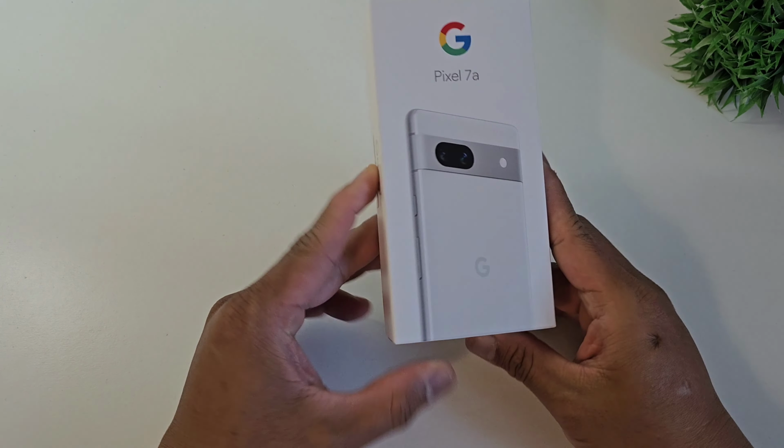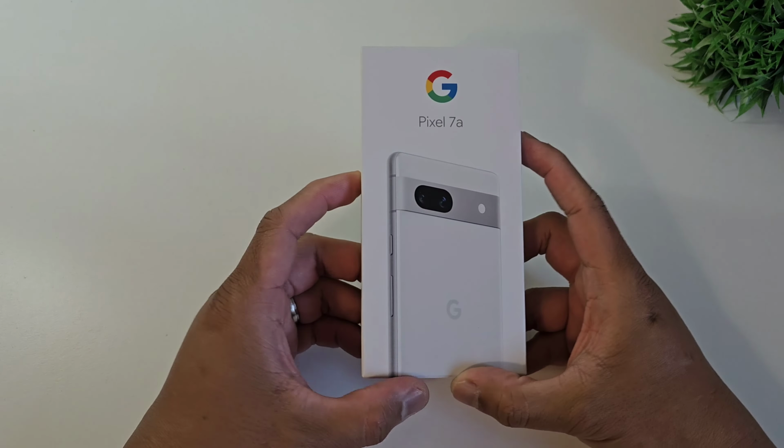This is the new Google Pixel 7a. Is this a mid-range or flagship? Yes. Okay, let's talk about the definition of flagship. People will provide you two different answers to it. Some would say it should have the best performance, or some would say it should be expensive. Either way, I would love to see the phone based on performance and not the price.